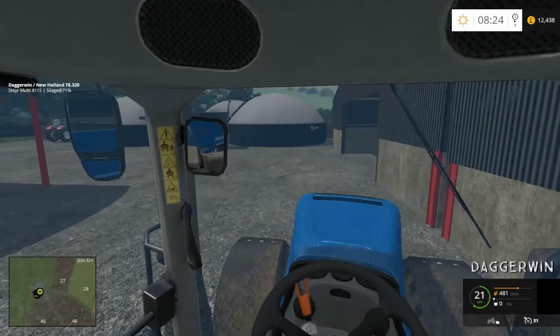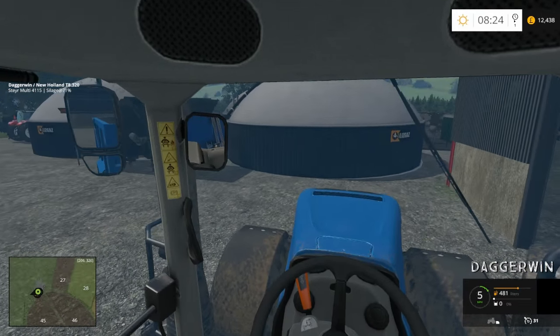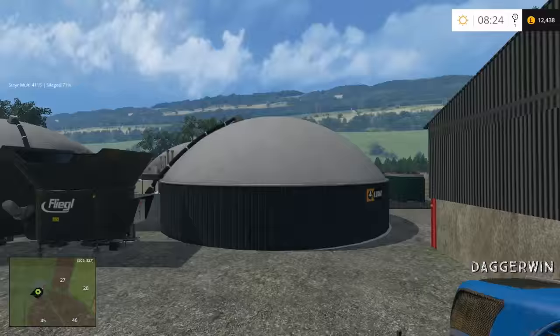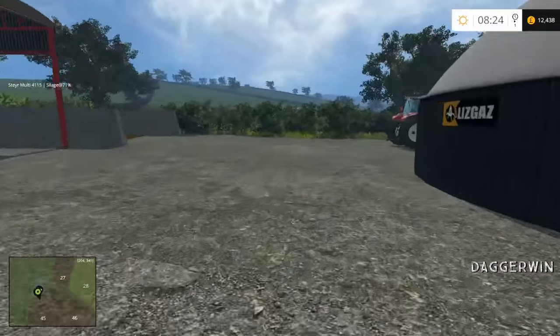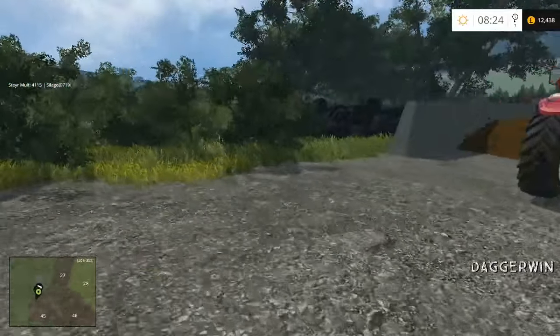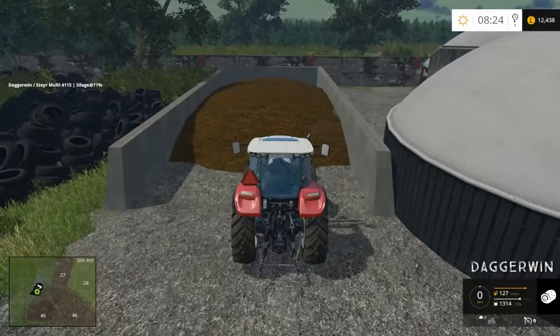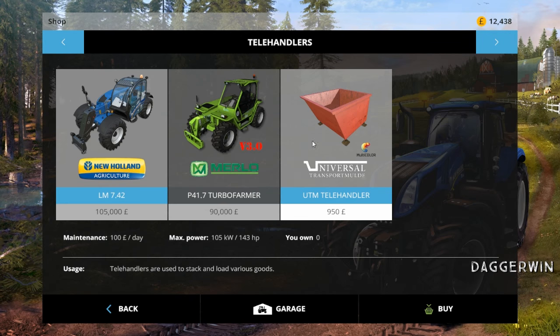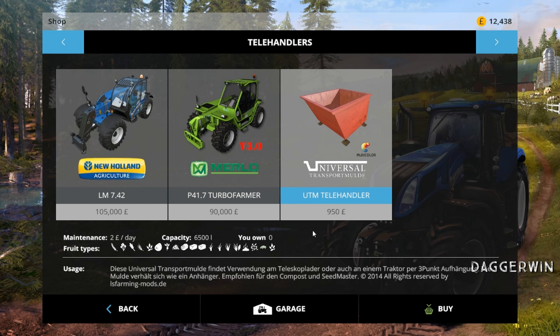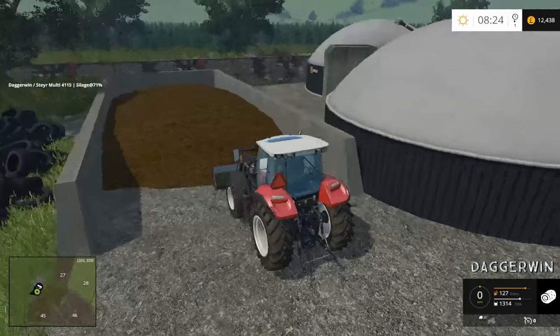I don't think this trailer supports the composting mod, which is probably the reason why it wouldn't load into it. And for that reason, I have gone and got a mod which was actually sent to me. Someone did send me a link for it. I'll also post a link down below. But in the telehandlers section, it's this. It's the Universal Transporter. And you can choose the colour, multicolour, and it takes, I think, every single fruit type. So that should be very handy when doing this.